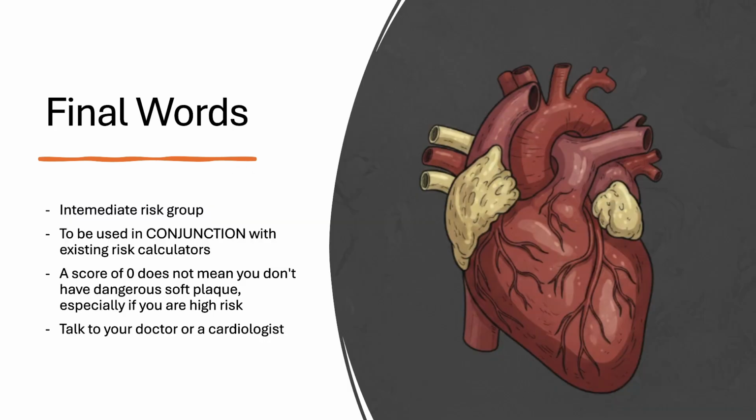Overall, a calcium score gives us some idea of the late-stage atherosclerosis in someone's coronary arteries. It should be used in conjunction with existing risk calculators. It should by no means be used to rule out cardiovascular disease in those of high risk with traditional risk factors, due to its lack of sensitivity in detecting soft plaque. As always, if you have concerns about your heart health, you should talk to your doctor or your cardiologist.